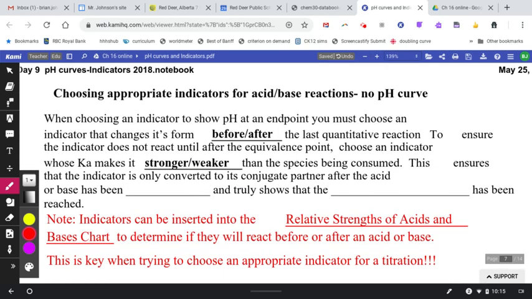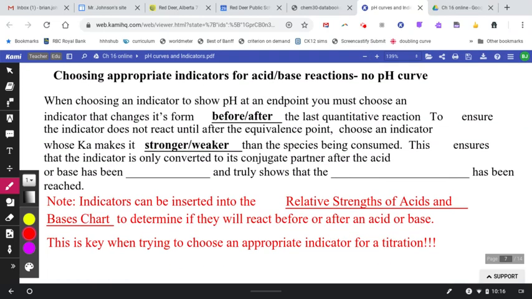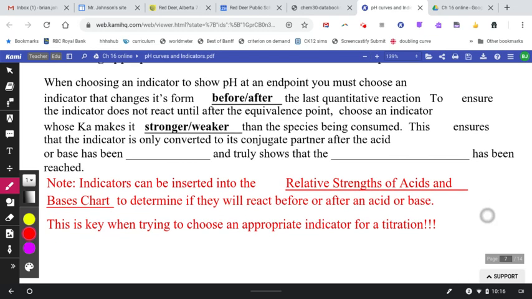Okay. Whew. Half done. So that's acid-base indicators. Now the second half of this lesson is choosing indicators based on Bronsted-Lowry reactions and the table of relative strengths. So you're not given a pH curve. It's a little trickier. This is one of the harder topics. So pay attention. Pause the video. Go get a glass of water. Go outside. Breathe some fresh air. Get yourself perked up so you can grab onto this idea.